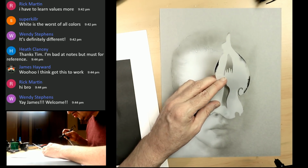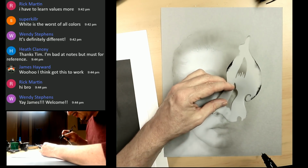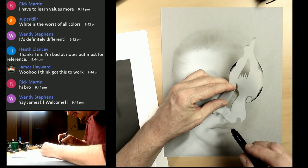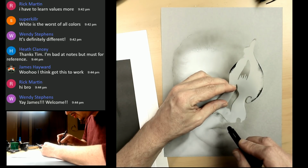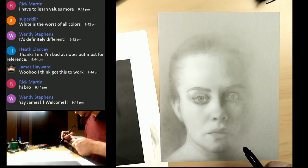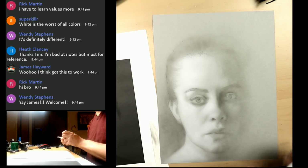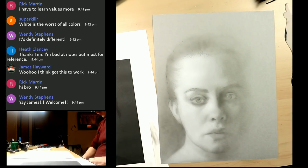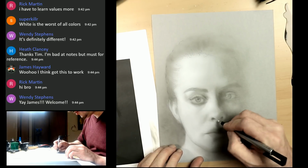Now with the nostril, it is a really hard edge, so you really want to hit that. See that? You want to really get that hard edge. And then once we have that hard edge, there's a soft edge where the nostril sort of fades out to the Cupid's bow. That's this thing right here.